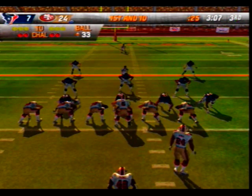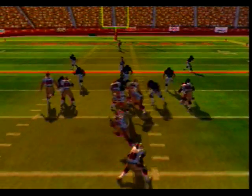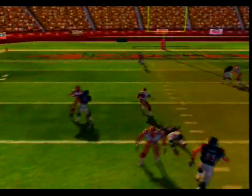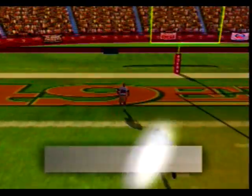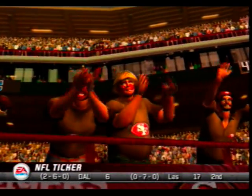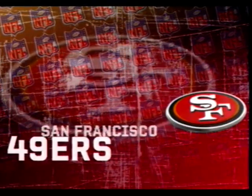Swift with a man in motion. Back breaking free. The 20, the 10, 5, and he gets in there. Touchdown. What a run by the veteran. Yeah, because of his experience and knowledge of the game, he can still take it to a defense, even though the initial burst of quickness may not be there.